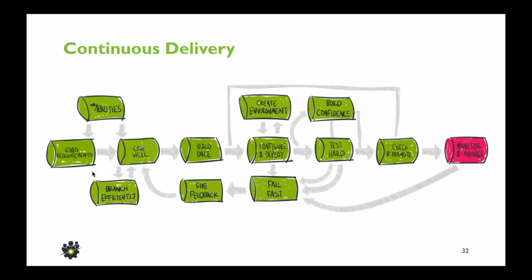So from the moment you check your code in, you can run a build that will analyze the quality of your code and perhaps run your unit tests and straight away send you some detail about the quality or the success of those unit tests. If they passed, then it will automatically create a package and store that package in an artifact repository and then deploy that down this pipeline along with all of its dependent changes such as database changes and so on.